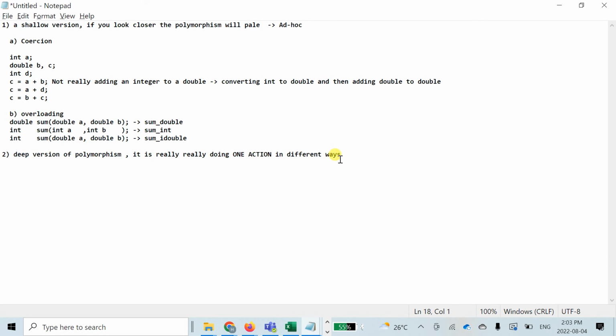So that is category number one. We call it parametric polymorphism, which is exactly using templates.